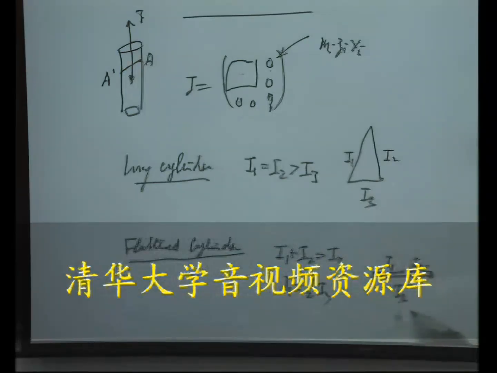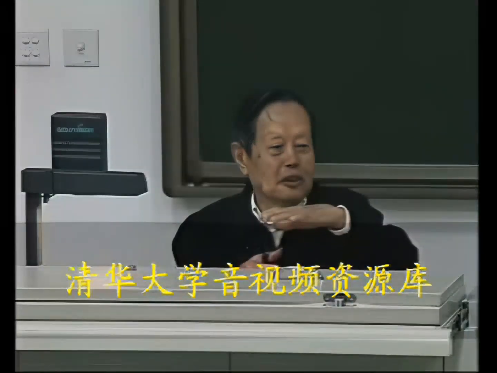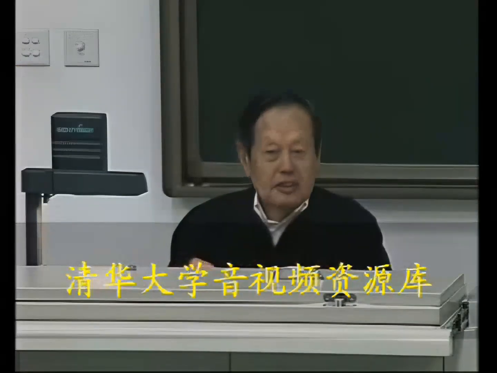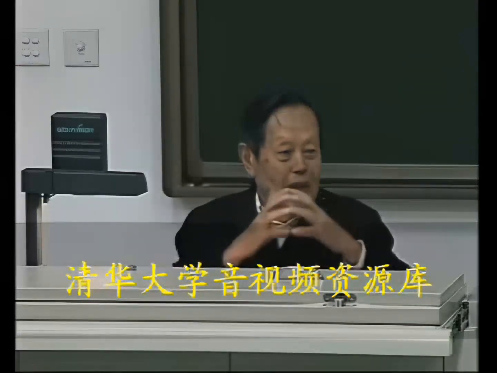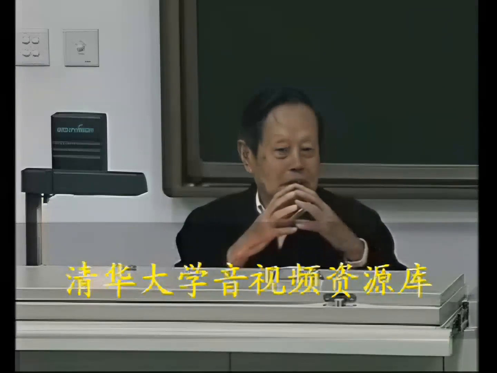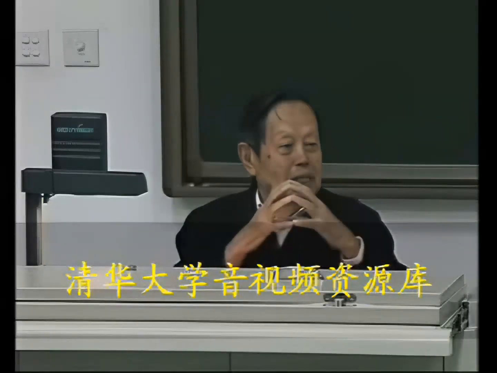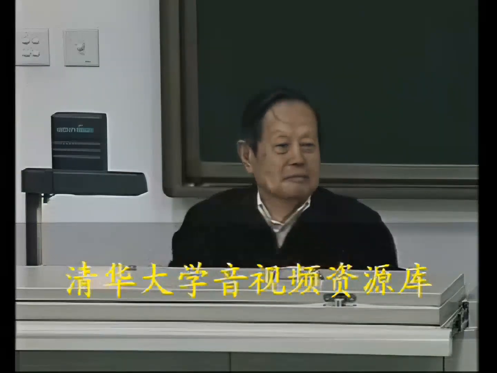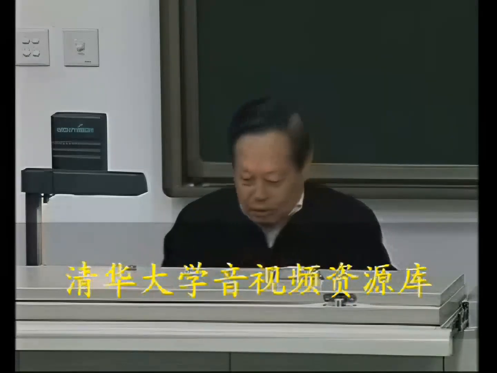For a flattened cylinder, it's a triangle like this. In the middle, there is a configuration where I1 is equal to I2 is equal to I3. It's obvious that if you have a sphere, I1 is equal to I2 is equal to I3 because it's completely symmetrical. But I1 can be equal to I2 equal to I3 without being a sphere. That means it's a cylinder. Okay, I assign an exercise to you. What is the shape of the cylinder for which I1 is equal to I2 is equal to I3?